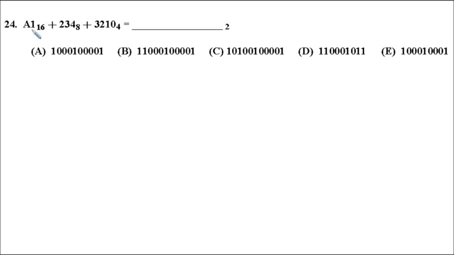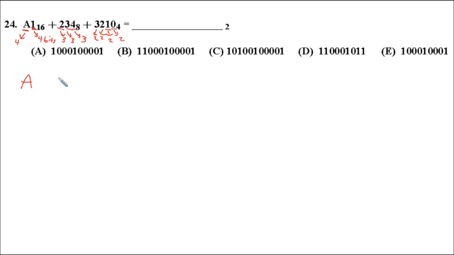Base 16 numbers, each digit itself will represent 4 digits in binary, or we usually call those binary digits or bits. Each one of these will be a group of 4 different either ones or zeros. In base 8, each of these goes to 3 bits. We can write them side by side using 3 bits. And of course in base 4, each of these is only 2 bits. So what we want to do is convert all of these to binary using these rules, and then add them in any order really, and get our solution in binary.